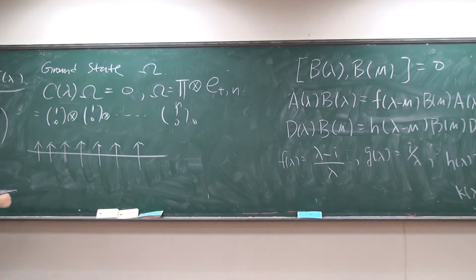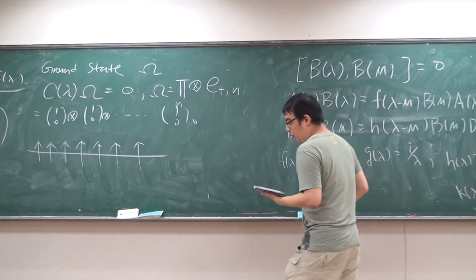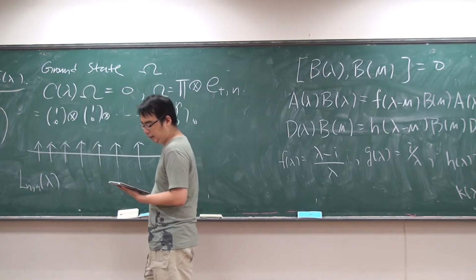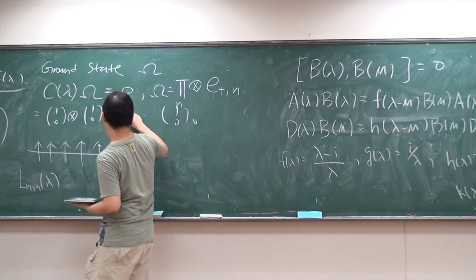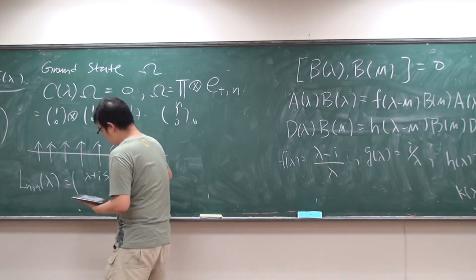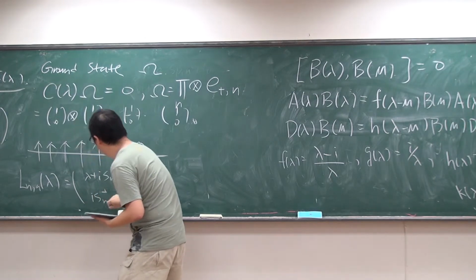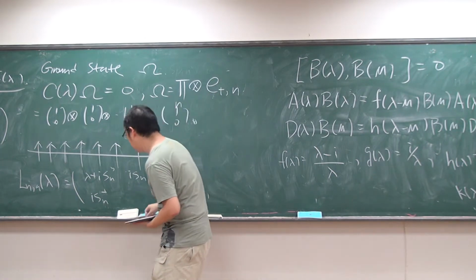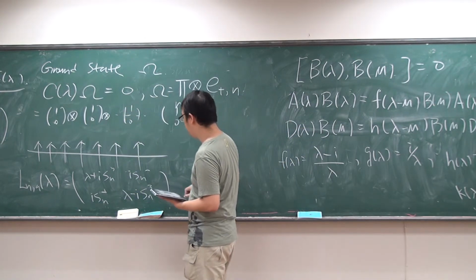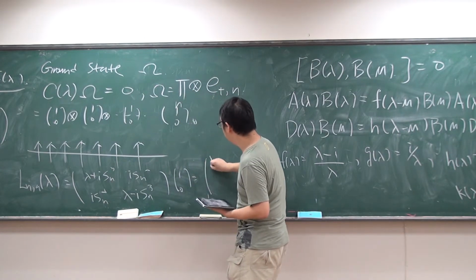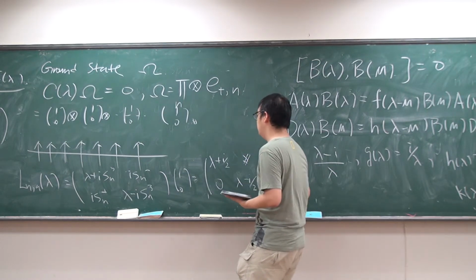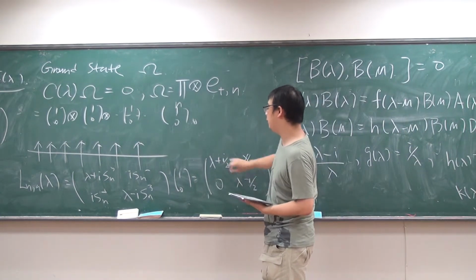And we know that for this state, for example, if we have a Lax matrix, a Lax operator acting on, say, the nth state here, what does it do? Well, okay, we know this guy looks like this, just to remind you. Those plus and minus are really raising and lowering operators when you're looking at the SL2 algebra. So this guy, when you act on this, actually gives you 0. So acting on (1, 0) is actually lambda plus i over 2, lambda minus i over 2, 0, and there's some junk. Okay, so it's an upper triangular matrix.